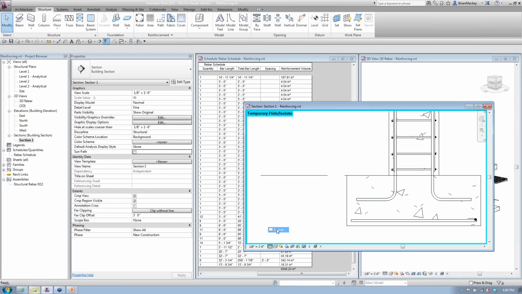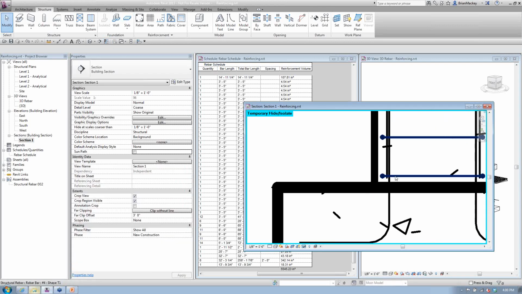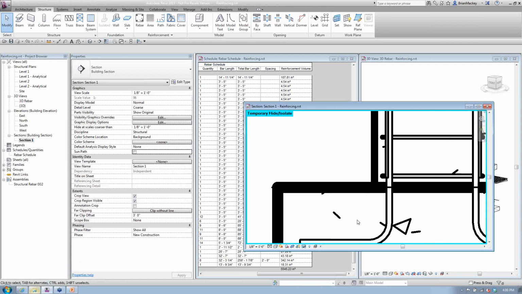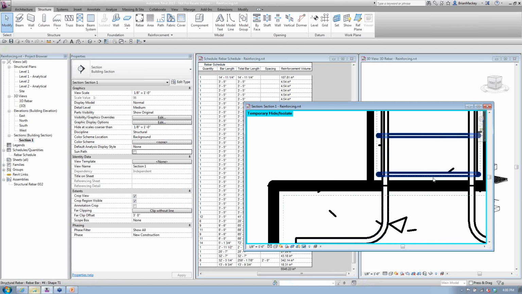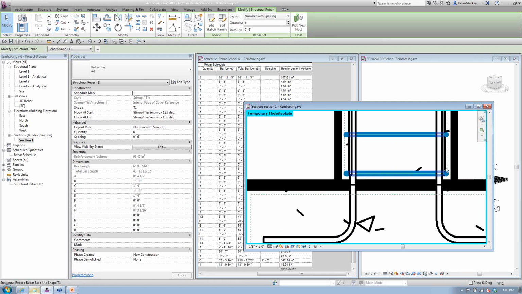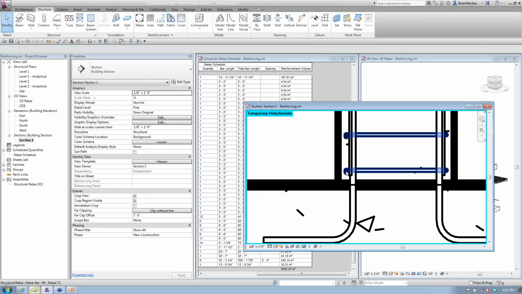So in the section, if I go change this to be a coarse level of view, I should probably turn my fat lines back on. It's just showing you lines. If I go to your medium level of view, it does start to show you the 3D version, but it's not showing you the stagger overlaps on multiplanar bar. The multiplanar would only show up if I go to Fine. So now you can see the multiplanar stack over here. Brian, I think that comes pretty close to answering your question.